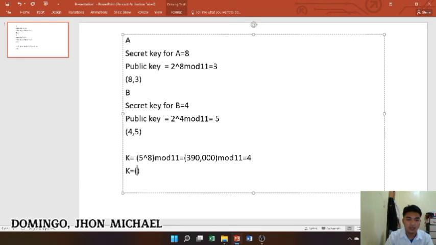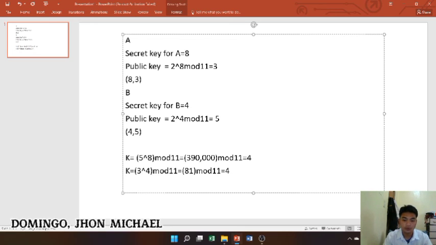And for the next key, which will be the public key of A, which is 3, raised to the private key of B, which is 4, modulo 11 is equal to, here 3 raised to 4 is 81, modulo 11 is equal to 4.